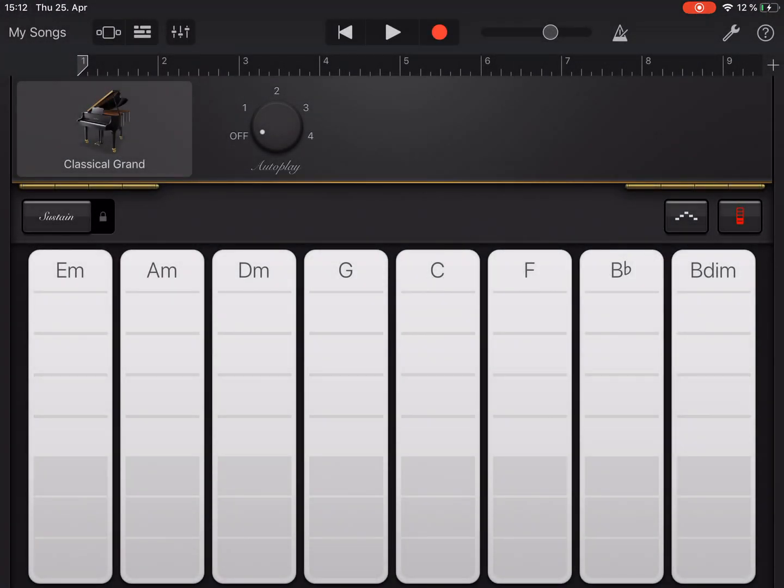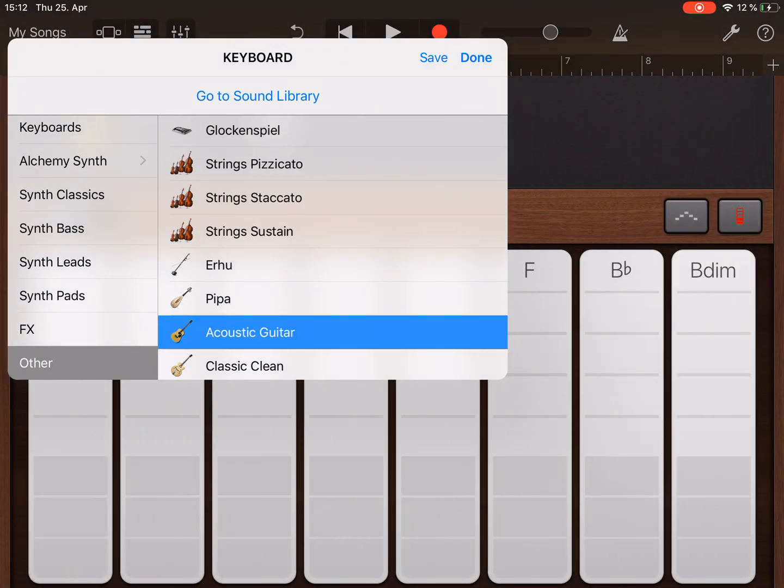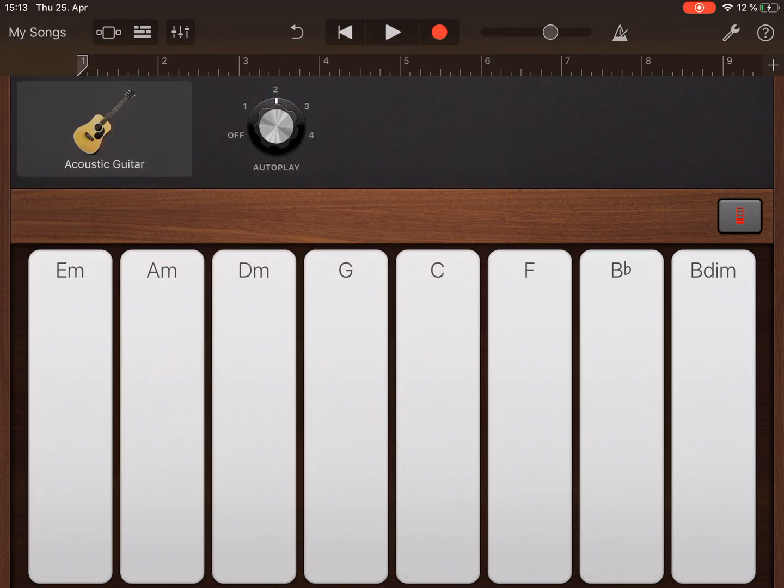Whereas if I go on piano and choose the guitar in the section of other, like so, then that gives me the possibility to go over to the piano section with the riff. I'm going to show you what I mean by that. I'm going to set a decent volume just beyond the half mark, like so. And as you can see, we have a toggle here where you can choose between 4 pre-recorded riffs. What that will do is give you a certain riff that it will play, and all you need to do is change the key depending on the melody that you have come up with. The main riff for us at the moment that we are going to work with sounds like this.